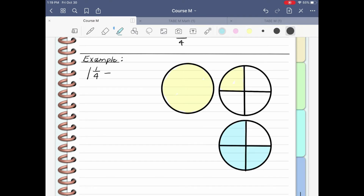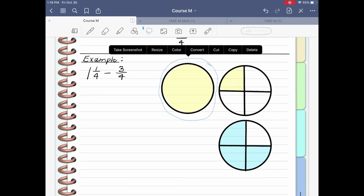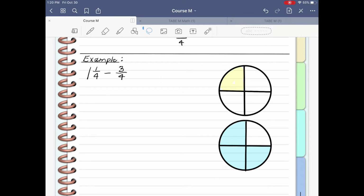Okay. So my problem is 1 1/4 minus 3/4. Now, don't do this, but I'm going to pull this away just a minute if I can. If I'm subtracting, can I take 3/4 from 1/4? No. The blue part is bigger than the yellow part. So I need to rename this circle. I need to rename this one so that I can subtract.